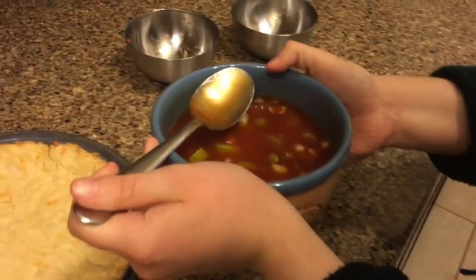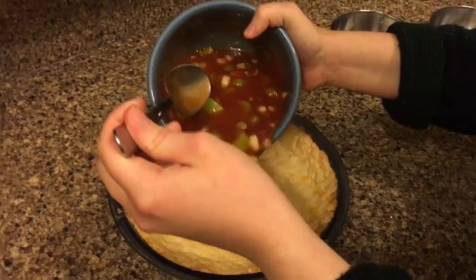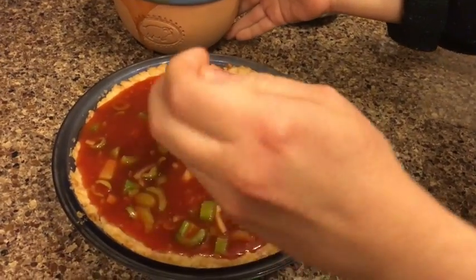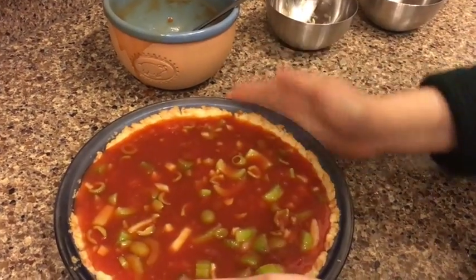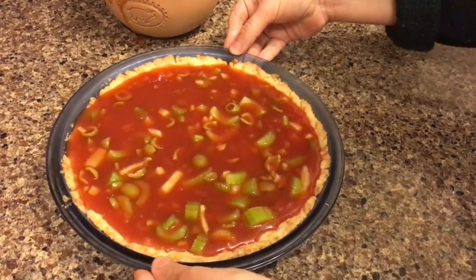And we are just going to gently pour it into the pie shell. Just make sure that everything's kind of evenly dispersed. Just smack it a couple times. And it is good to go.